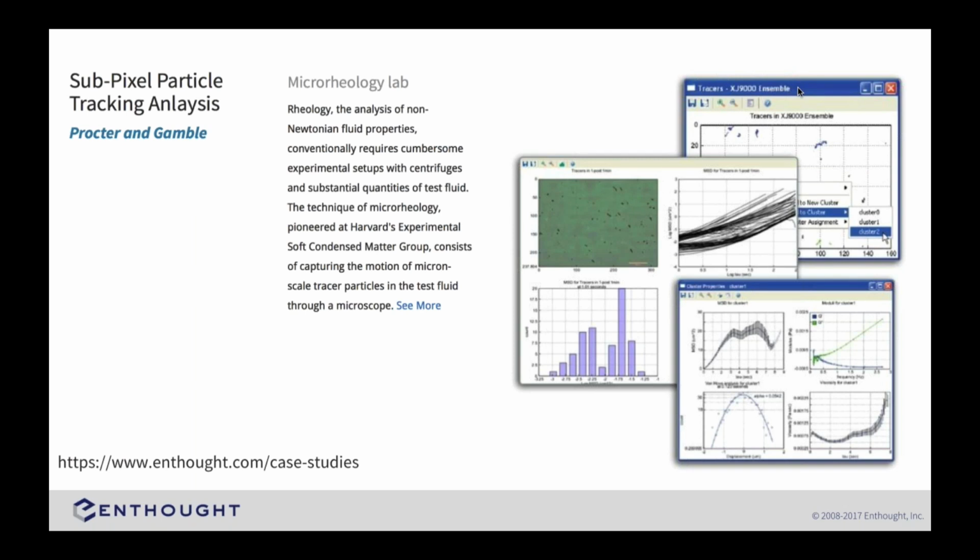So we partnered up with the Procter & Gamble team to build a custom application with custom visualizations that would visually track the particles in real time and calculate all the properties they needed. That's a common example of what we do.